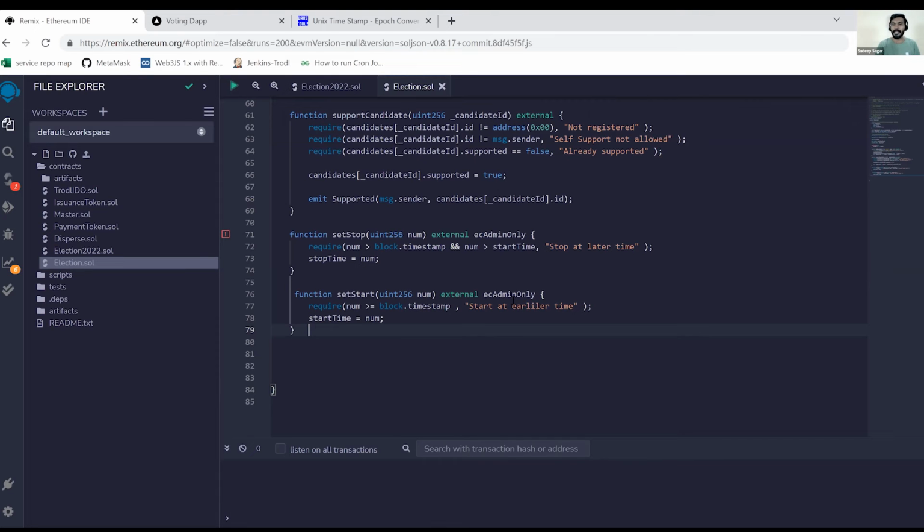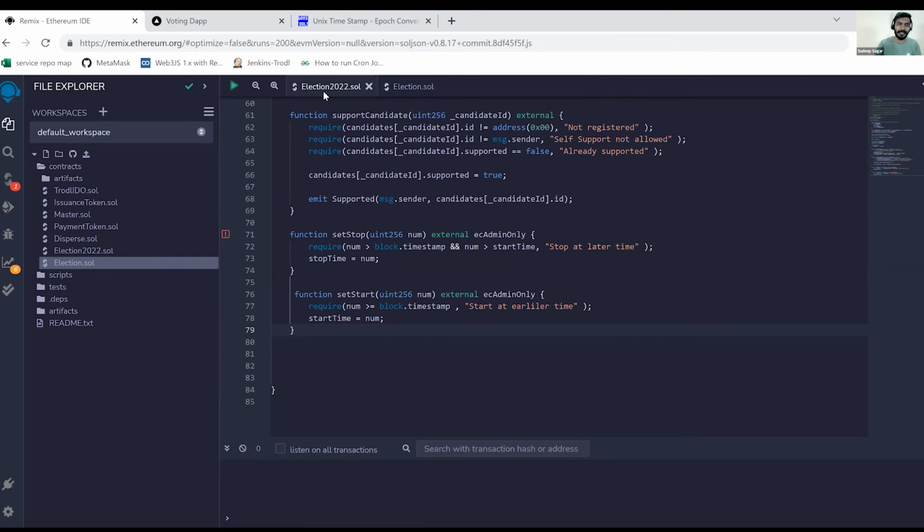If someone is setting the start time or the stop time, I'll have to check his address and make sure this is the admin only and not somebody else. So it's like you're repeating the code multiple times at multiple places.